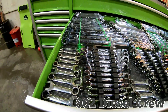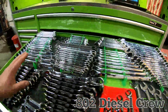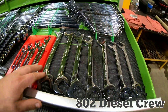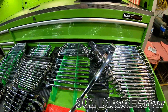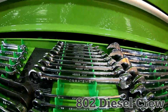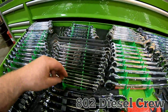This next drawer is one of my favorites — this is my wrench drawer. Starting on this side, it's kind of split half and half: this is the standard side, this is the metric side. Aside from these Expert Tool swivel heads, mainly all Snap-on stuff. Got some four-angle wrenches here for doing hydraulic work and tight spots, some Gear Wrench double box end with the offset — these are really super. I got a deal on them: buy the metric and get the SAE for free as a promo. Got some Craftsman's back there, my line wrenches here are Snap-on, and the metrics go from 24 down to 10.